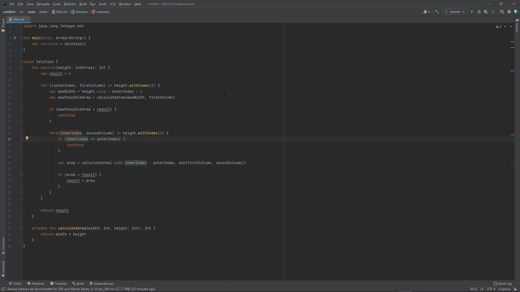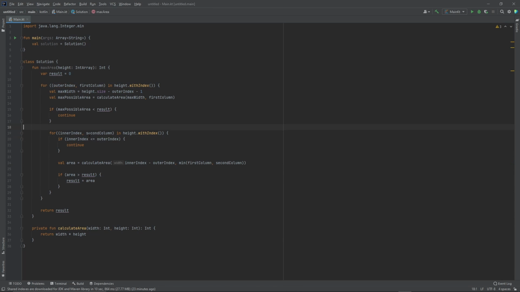That'd be wasting processing. So we make sure we start basically the actual inner loop when we have our column, and then the next column is after the first column. If that's the case, then we just calculate the area, which we're just passing the inner index minus the outer index to find the difference. We don't need to do any -1 adjusting because these are both indexes.